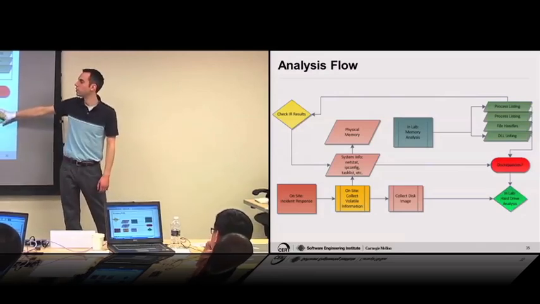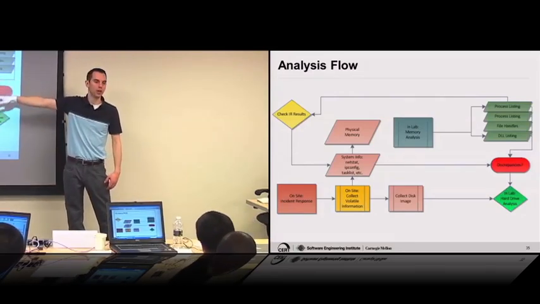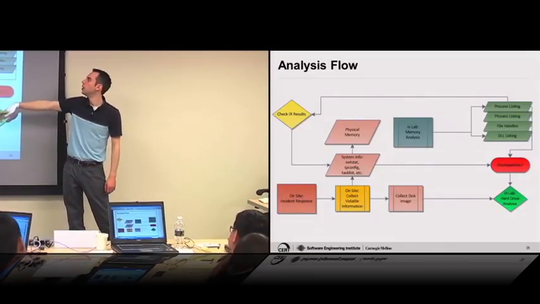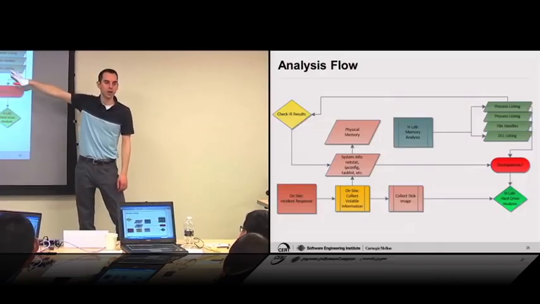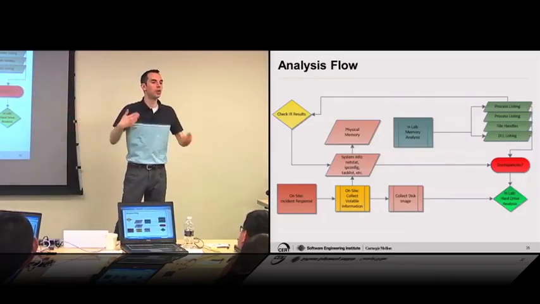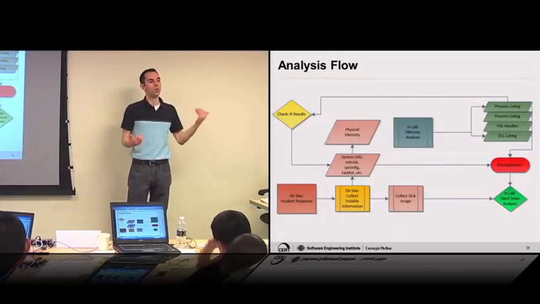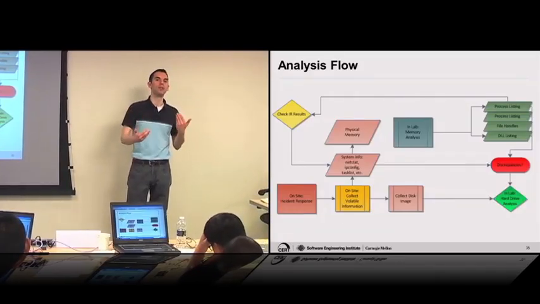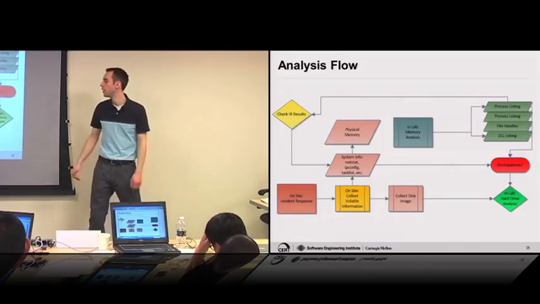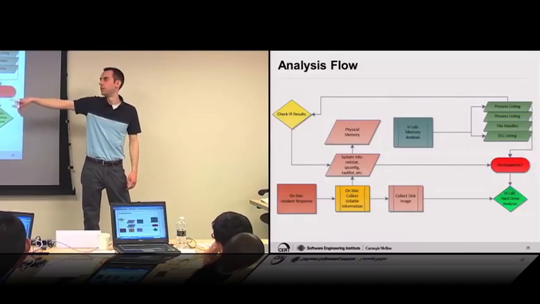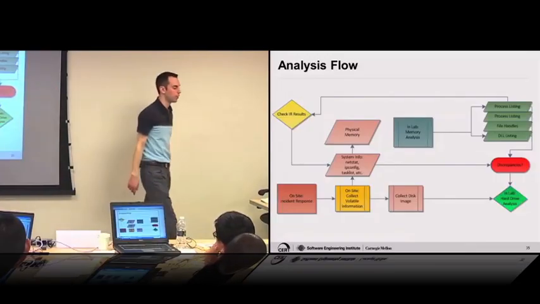And what you're basically going to start looking for is you're going to check your incident response results, so things like task lists and so on and so forth. You're going to get a listing of that, and you're going to compare that to your memory analysis. And you're going to look for discrepancies there, right? Because this can give you a good starting point about what may have been hidden or misrepresented. And as you find discrepancies, you're going to rerun and perform some of this analysis going forward.